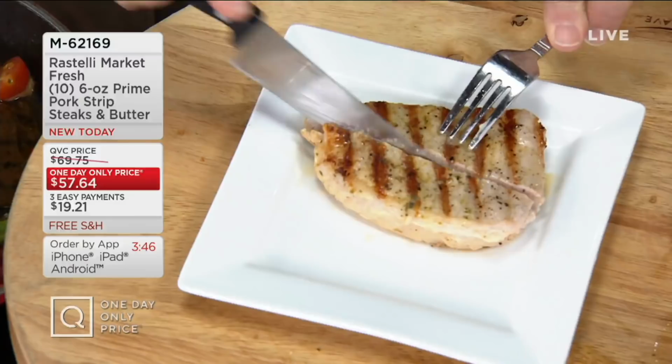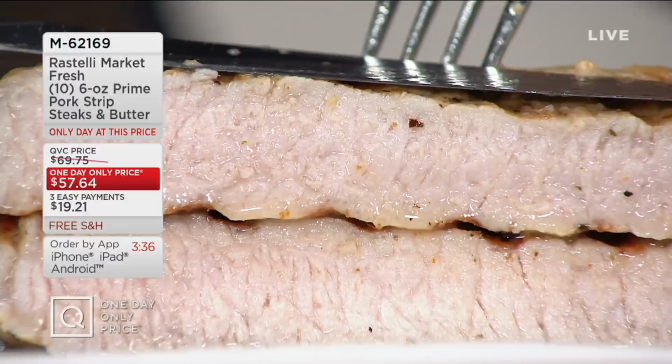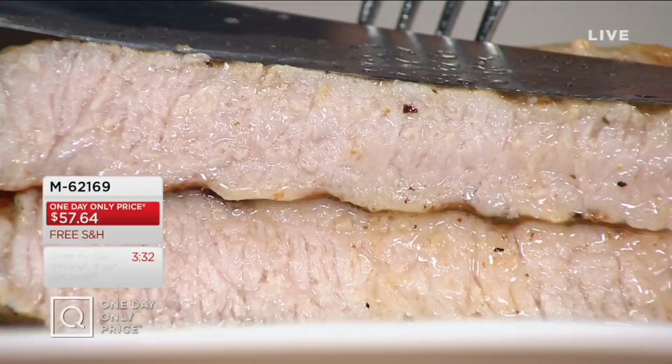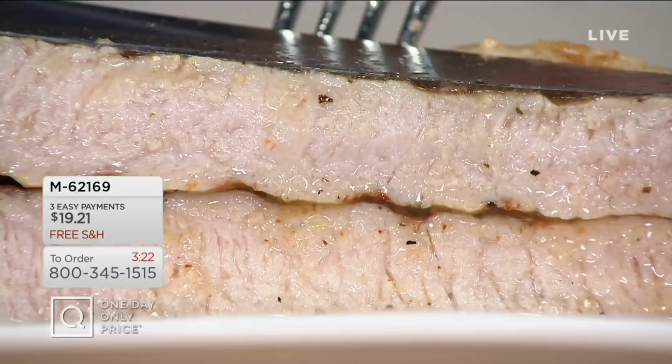You're also going to love that we can do this for you at such a phenomenal value tonight. And these are not the pork chops you buy in the grocery store. I need to just relieve you of that notion, because this is something very, very special. Look how juicy these are. Now, Ray, on average, you cook a pork steak like this to what internal temp? 145. As it rests, it will continue to cook a bit more. Exactly. And these are the steaks that I just put right next to me in this pan.